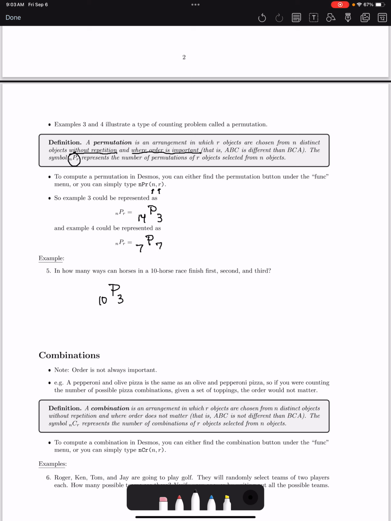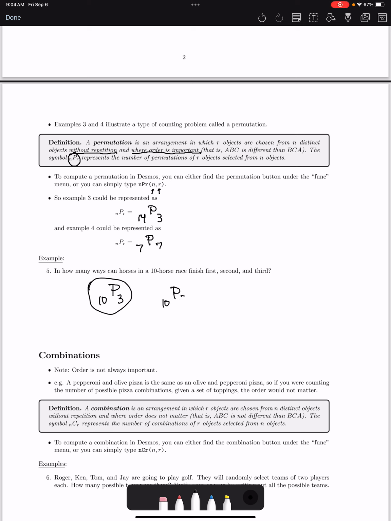Now let me just comment real quick. When you are doing your work on these kinds of problems, on a problem set or a test, I definitely want to see you write this symbol. I want to see you show your work. And this is for your own benefit, because if you get the wrong answer and you didn't show me any work, you just wrote down your answer, then I can't give you any partial credit, right? But if you show me your work, then I can see this student, I could award some partial credit based on how much is wrong and how much is right. Anyway, so write down your work.